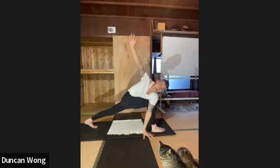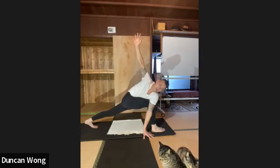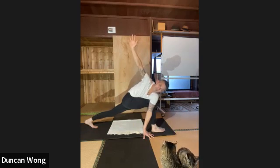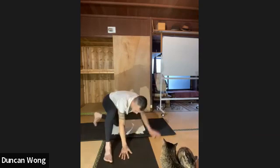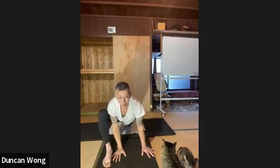Stand up for 5, 4, 3, 2, 1. I'm going to come out, hands to the inside of the foot, back to grounded lunge.